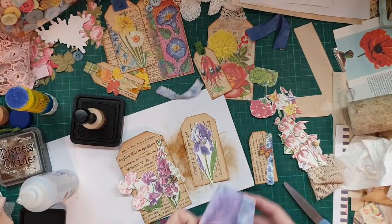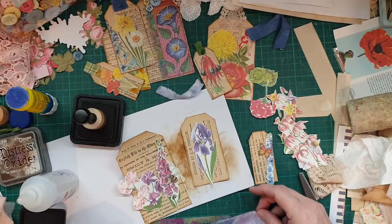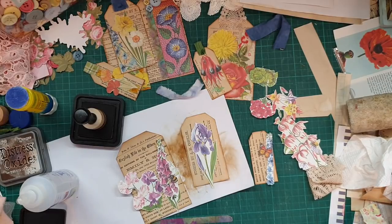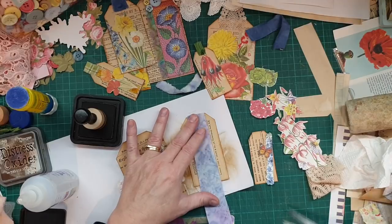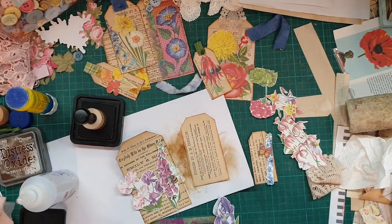Now, I've got some of this beautiful blue. Oh, how awesome does that go with that, hey? I'm going to use some of that. Okay, but it needs some of this. Needs a bit of that blue as well as that pink. And I'm going to have it going all the way up the top. One end is bigger than the other, so I think I'm going to have to cut it. Okay. Seems a little big.